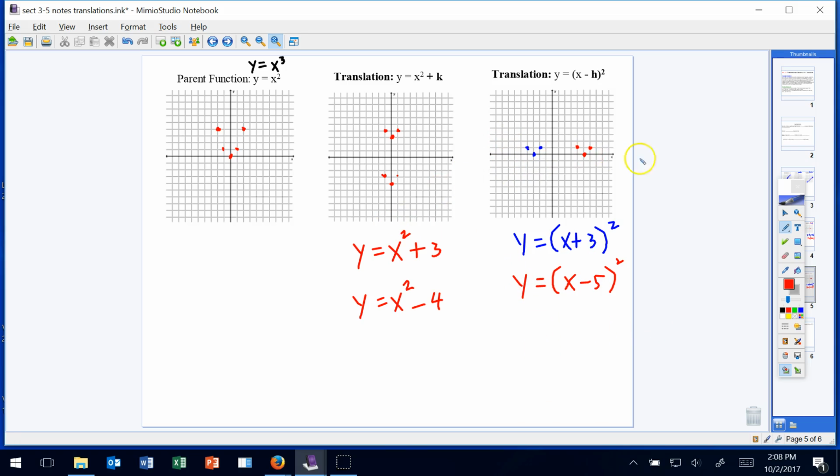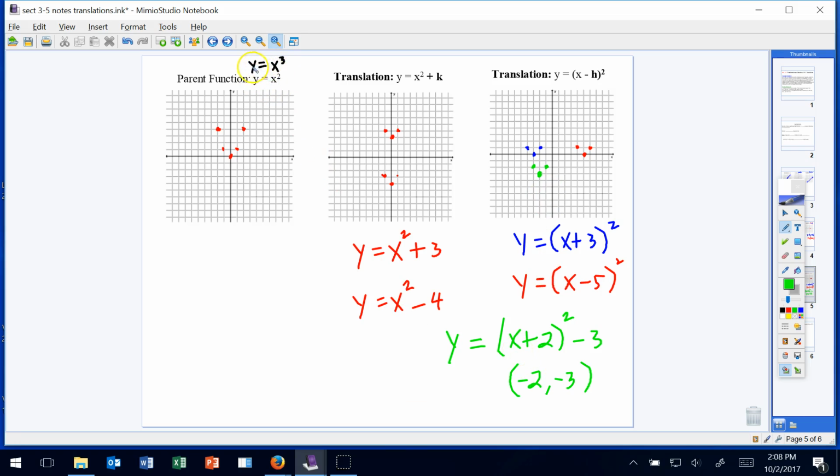Alright, so if you put them together, we refer to this as vertex form. Let me just give you an example. Okay, so this would be a shift of the parent. It starts with that parent y equals x squared. This would be 2 places to the left and 3 places down. And we would draw the parabola from there. Okay, and remember, vertex form means that my vertex is negative 2, negative 3.